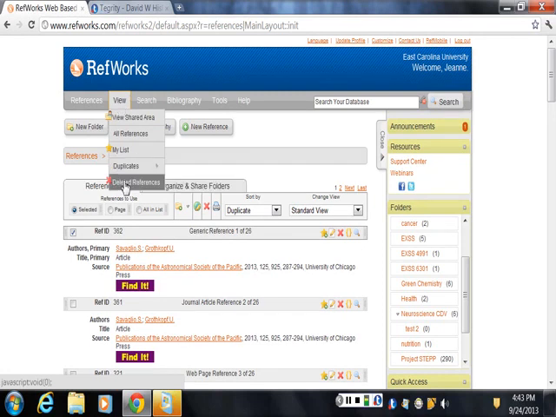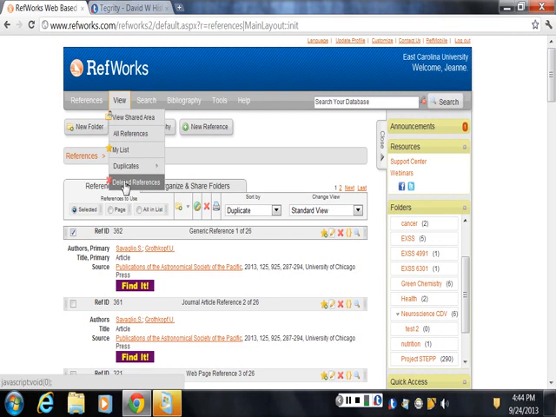On top of that, and this is probably the biggest problem with RefWorks, something just to leave with: if you delete a reference, it's deleted across your entire account. So I could drop the same citation into multiple folders, and if I delete it from one folder, it's going to delete it from all of the folders. There is a remove from folder option, and I'll show you that. Just be careful with the delete option.